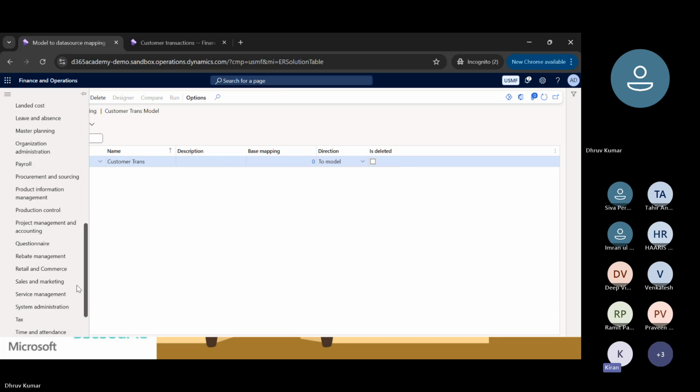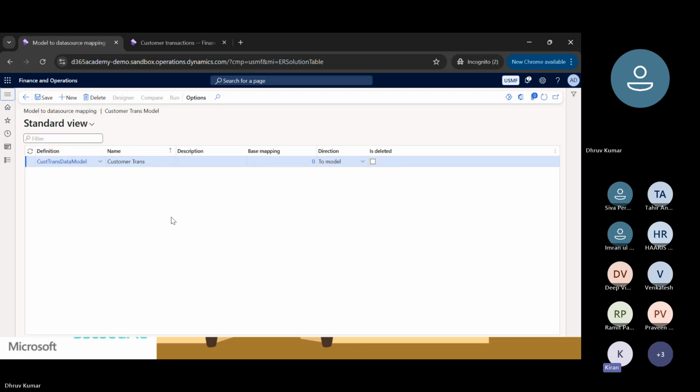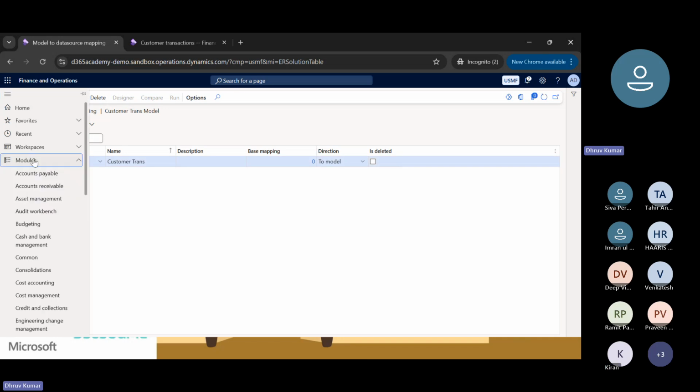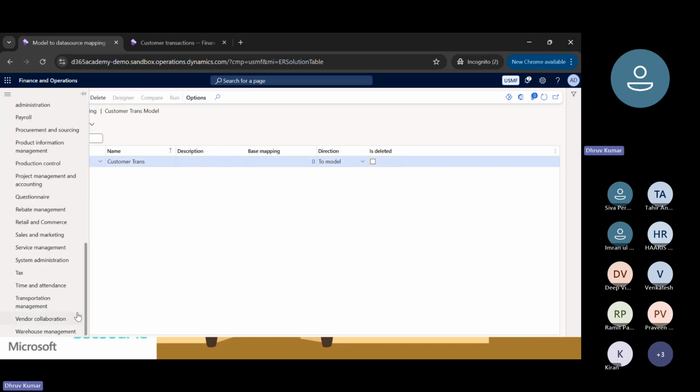I'm asking, in the feature management, we have an option to enable the navigation bar so that on the top left-hand side, it will show which module we are in and what we are doing. That will do for sure, but what I'm telling is that most of these people are aware that electronic reporting lies in the organization administration only.